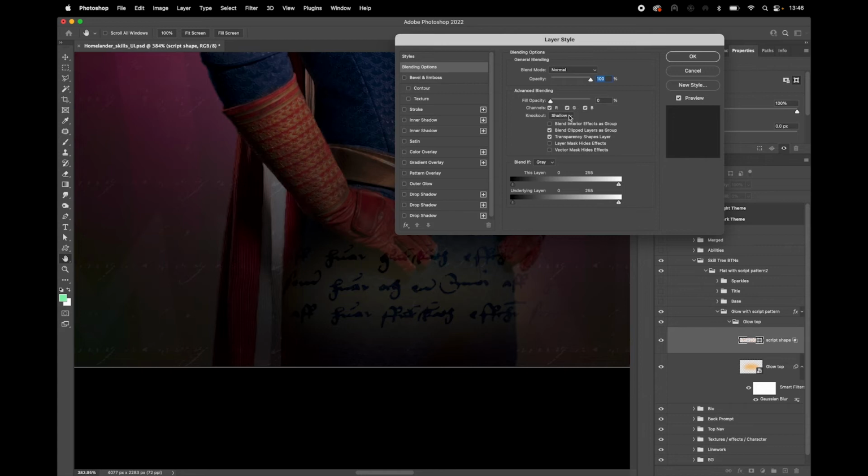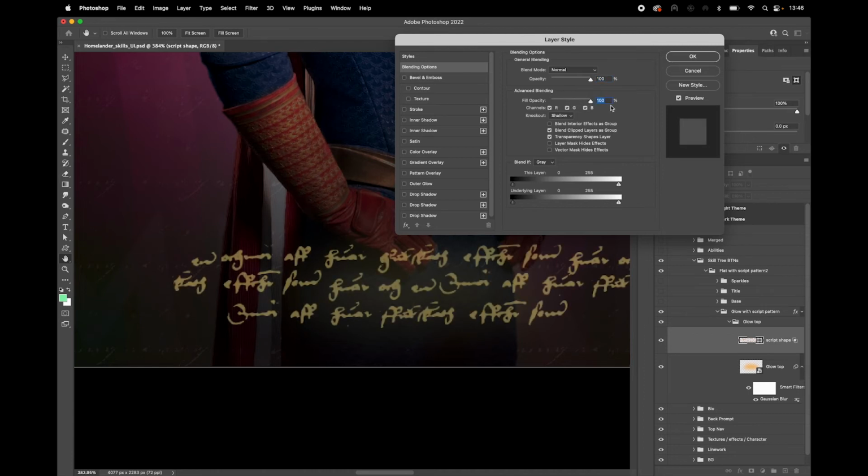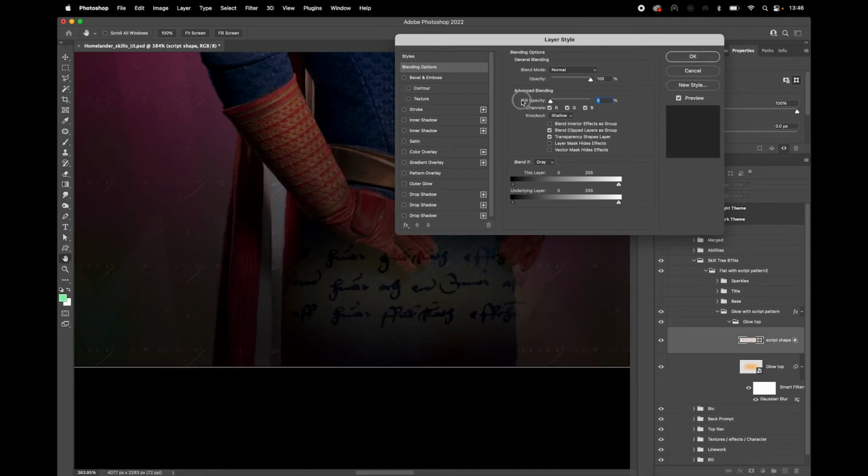But the idea is that you put it on shallow, and then you reduce the fill to 0. If I were raising it back to 100%, it'll be completely pointless at that point. But if you remove the fill, it will cut it out from here.